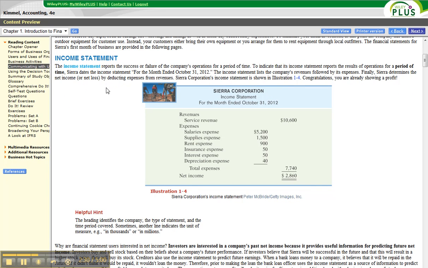This financial statement is always issued for a period of time. So this statement starts off at zeros and it accumulates data over time, and it reports the profit of a business for that period of time. So it starts off with all the revenues. This is the money the company has earned by selling things to its customers or providing services. And then all of the expenses that the company has to incur are subtracted from those revenues, and profit or net income is arrived at.